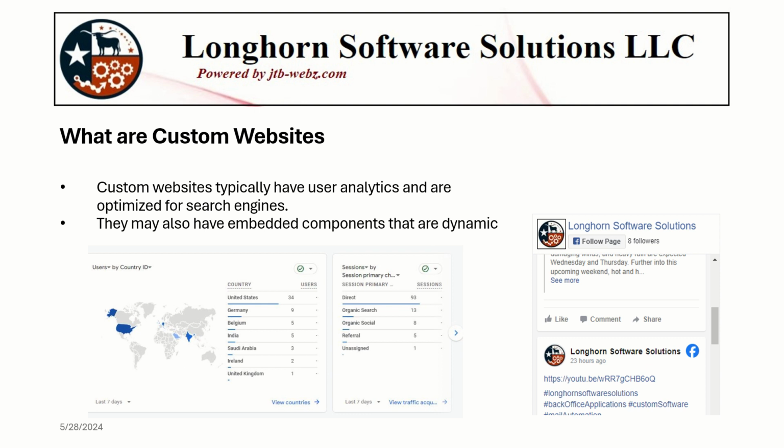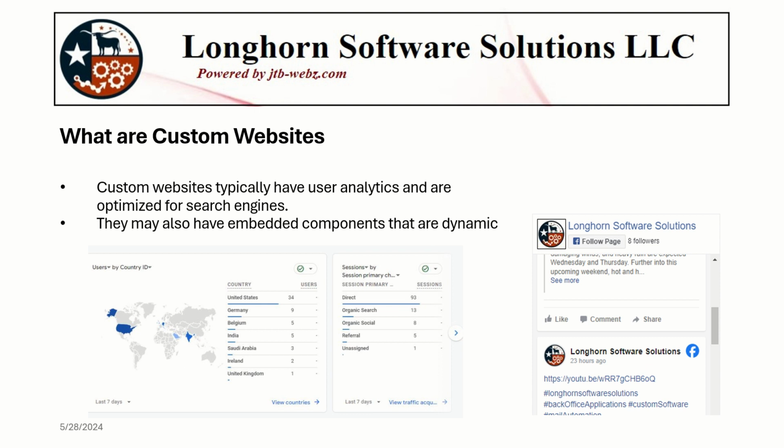A common theme is to have analytics to monitor what pages are visited. We use Google Analytics for this purpose and it provides details about a user's interactions with the site. For decision makers, it could be a valuable tool to gain insights about what customers like, where they are from, and peak times for visits.